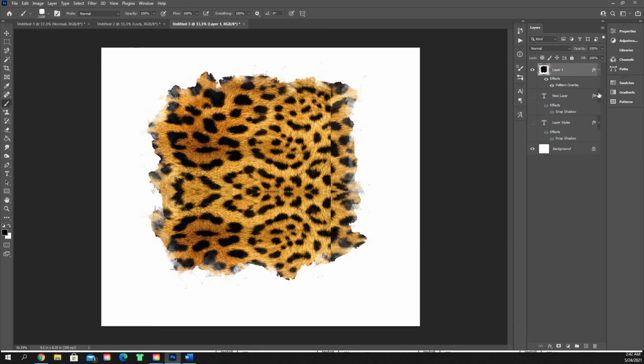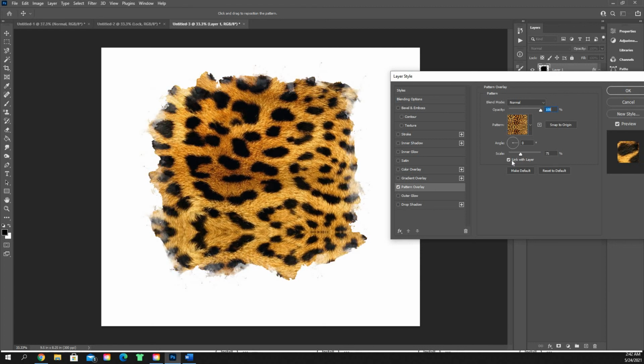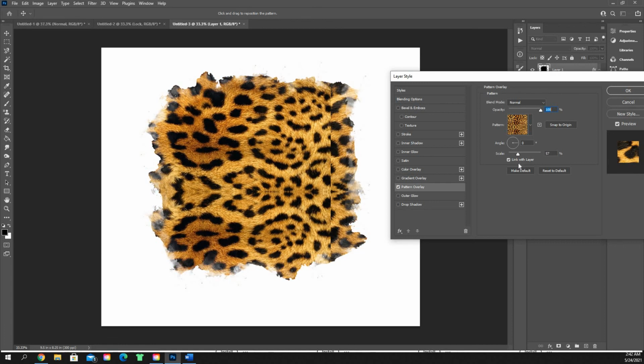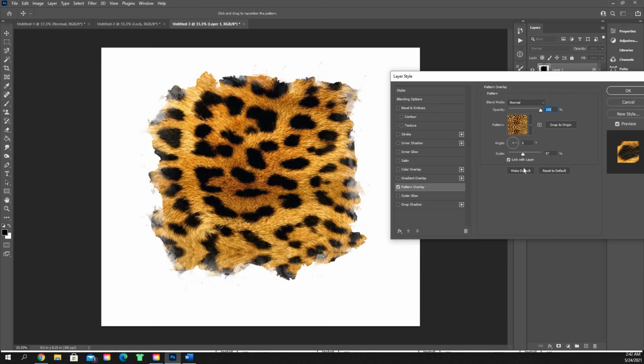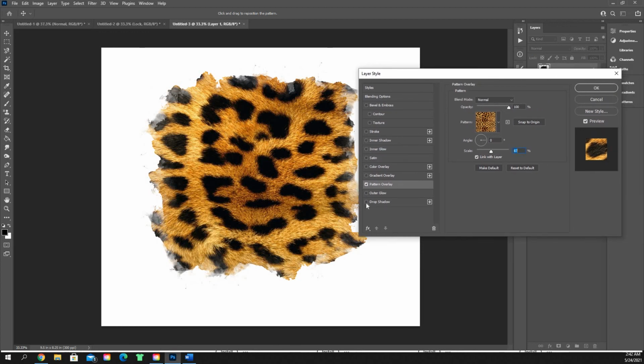It cut that off because the pattern we have is lower, so in order to fix that, we have it set to scale at 57. You just drag that scale up to however you want it to be. The smaller you are, obviously it's going to show the border lines when it's trying to repeat the pattern. So just be mindful of that when you're adding it. But that'll create a nice little pattern there. And say if we added a drop shadow to it, the drop shadow doesn't look great because there's little textures and stuff out here from the original paint.